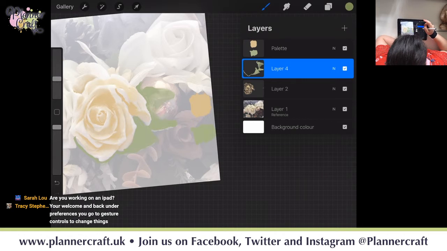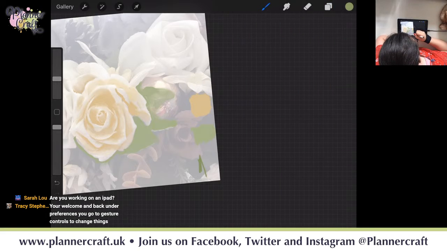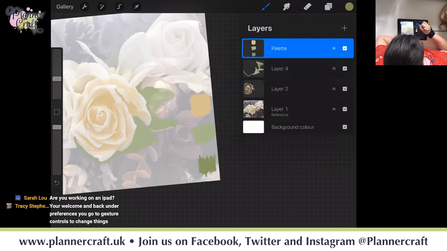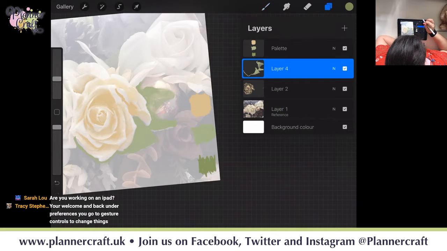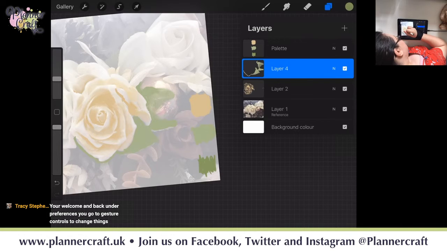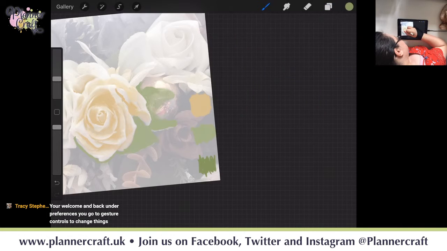Just wondering where to pop this on another layer. Very quickly I'll just scribble me palette. And then, just because I want it to blend, I'm going to leave it on that same green there, and I'm just going to come over here.